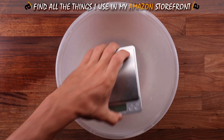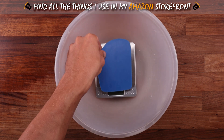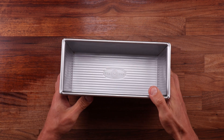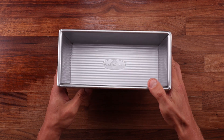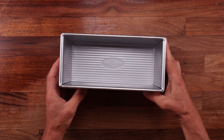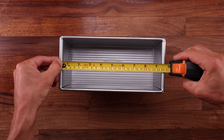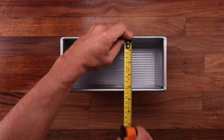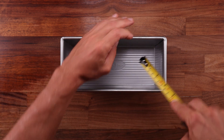When it comes to the equipment, we don't need much: a large bowl, scales, a dough scraper, temperature probe and a tin for baking the bread in. I'm going to be using my 2-pound USA Pan Pullman loaf tin. It measures at around 22 cm or 9 inches long, by 10 cm or 4 inches wide and 10 cm or 4 inches deep.